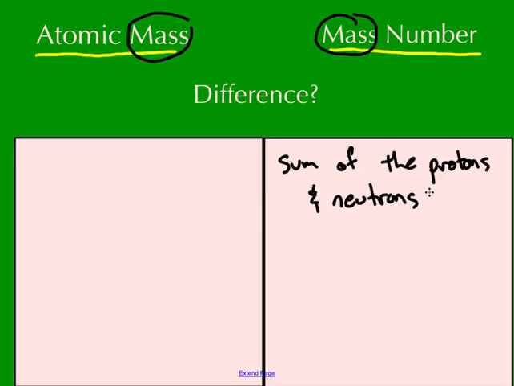Okay. So if it's just adding up protons and neutrons, naturally if you had like 5 protons and 6 neutrons, then you would have a mass number of 11. So it's really easy to calculate the mass number. So that's the nice thing. So you could say this is easy to calculate.